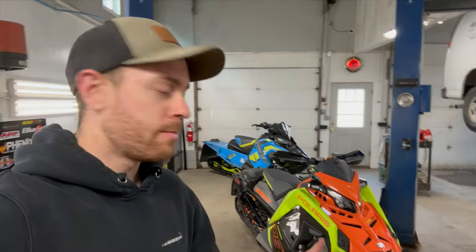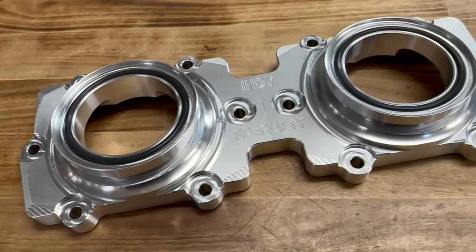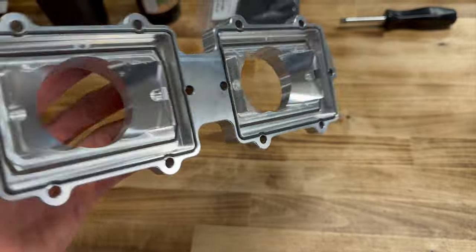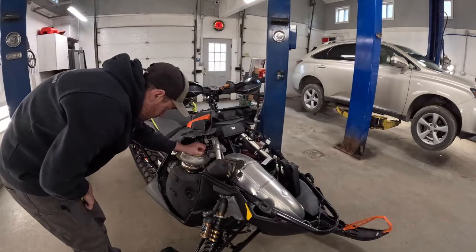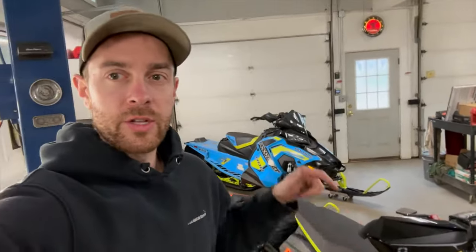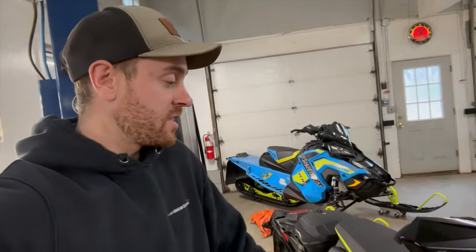I've got about half an hour before lunch, so get most of the console and body panels off, and then after lunch really dig into it. I went with this manifold from Indy Specialty simply because they've been really good to me. I've used a bunch of their products, a couple engines. Their stuff has always performed flawless and I haven't ever had an issue with it. There's probably going to be some stuff I don't need to take off, but I'm going to take off anyway — I'm just going to blow this thing apart. This is my first time doing one of the boost ones.